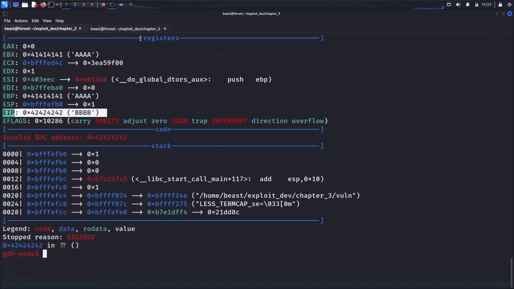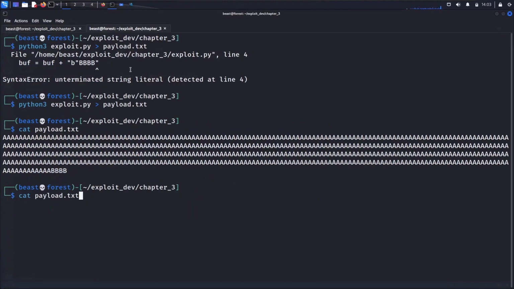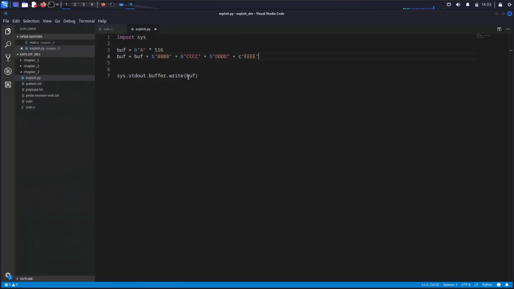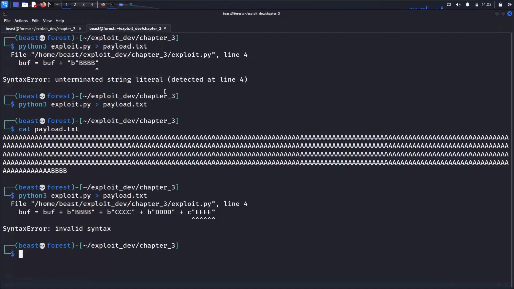Now we are again generating the payload. Okay, and now the payload has been created successfully.